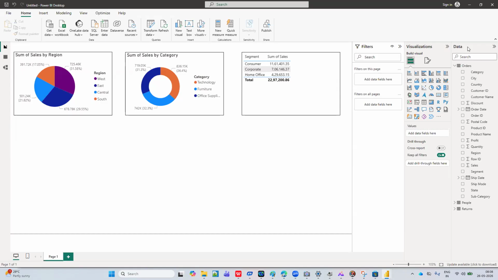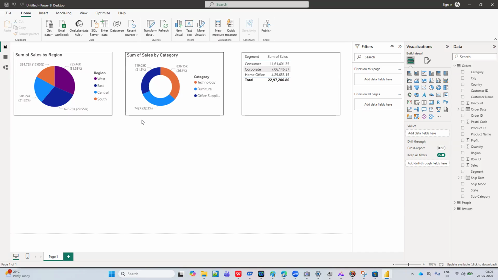By using the data which is provided by the client, we have loaded the data. And by using the visuals which are there in the visualization pane, you are trying to create the visuals over here. In the coming classes, we'll be discussing how each and every visual will be useful, in which scenario, which type of visual you need to use. We can discuss everything visual by visual in the coming classes. Just to give you an introduction, the center area is called the report canvas, where you create the visuals.